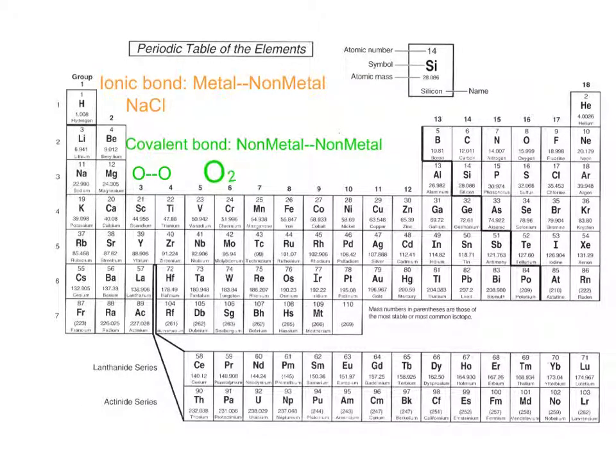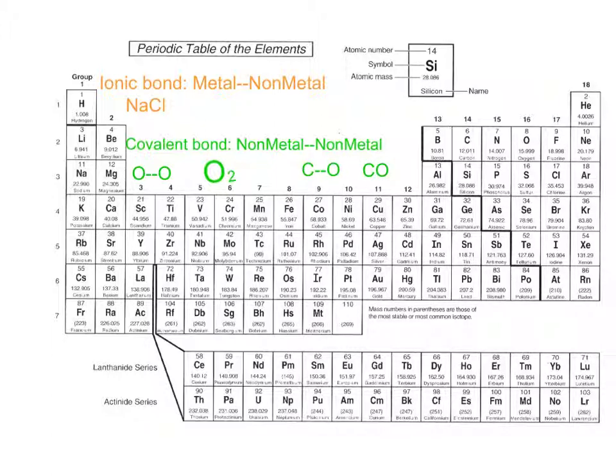In this case, we have oxygen bonded to oxygen. That's molecular oxygen, that's O2, because we have non-metal with non-metal, that's going to be covalent. But in addition, because you have the same element together, we will call that covalent bond a pure covalent bond. So we have a pure covalent bond with this diatomic molecule, O2.